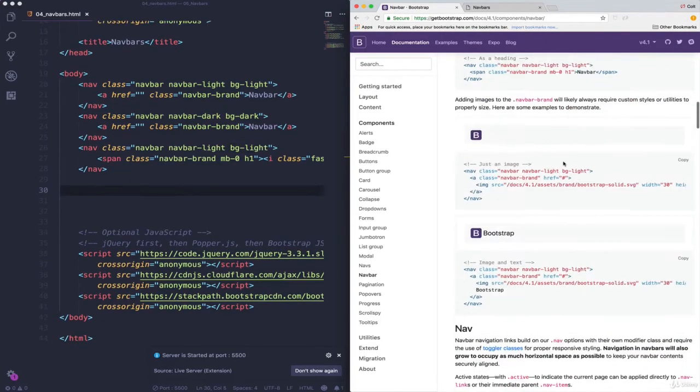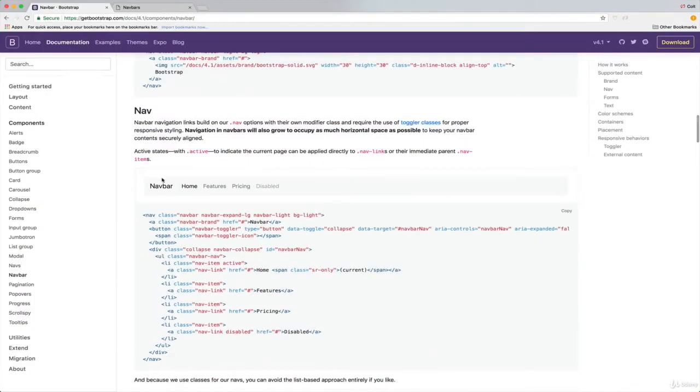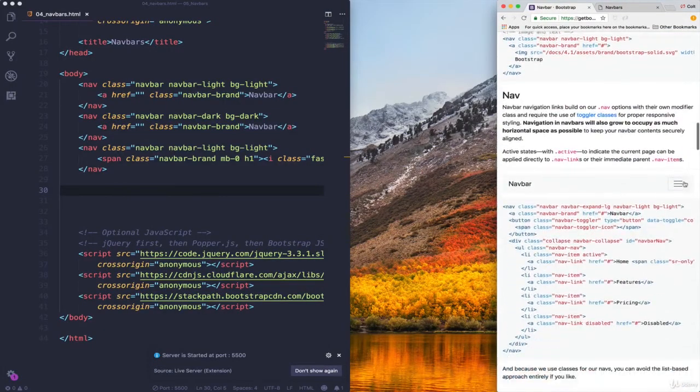navbar. Okay, so now here's where things get a little bit more complicated. This is if you want to add in multiple links. Let's just take a look at this one on full screen, something like this, and you want it to be responsive and collapse. As you can see here, here's what we need to do.